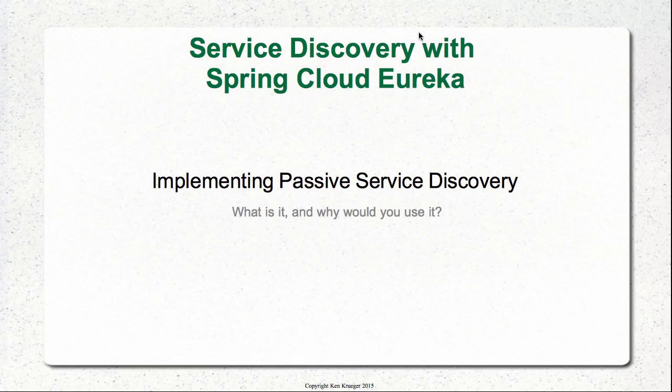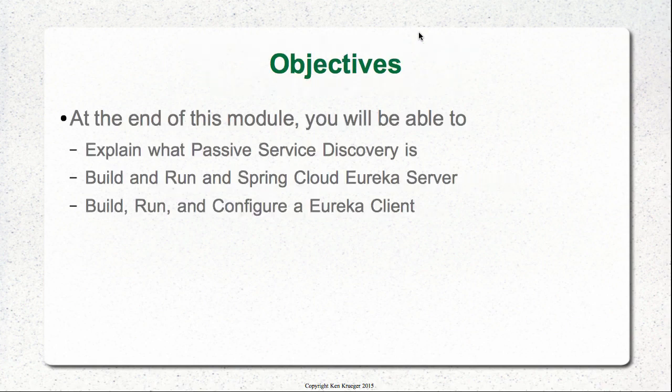Okay, now let's talk about a different aspect of configuration. Let's talk about service discovery, specifically using Spring Cloud Eureka. Now this is about a concept called passive service discovery. So what I'm going to do is explain a little bit about what passive service discovery is, and then I'm going to give you the specifics about how to build and run your own Spring Cloud Eureka server and how to build and run a client that uses the server.